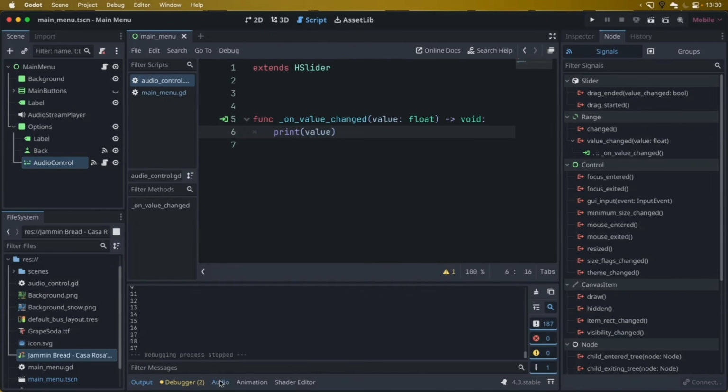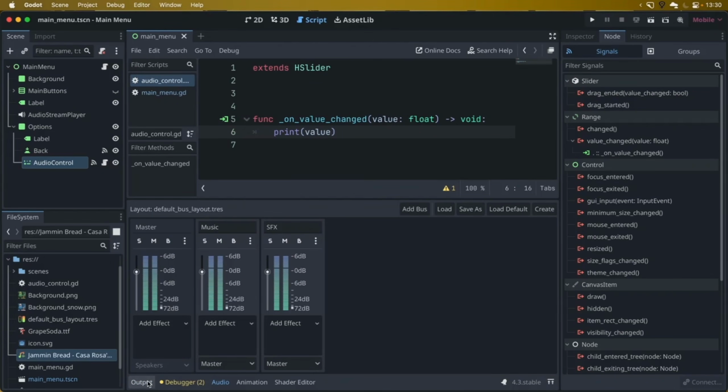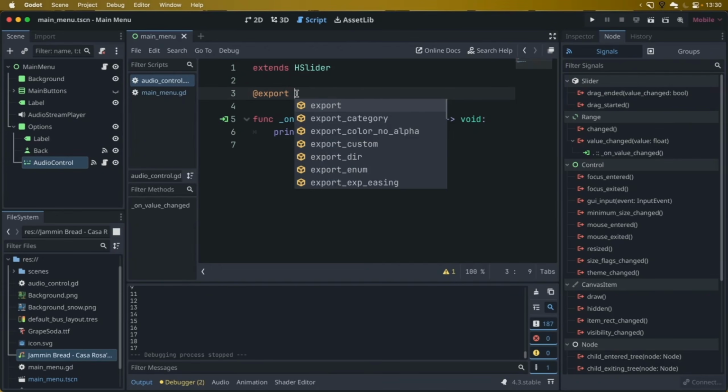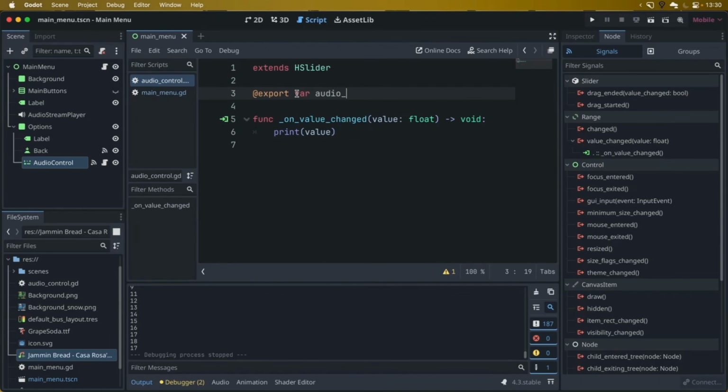Now let's change this audio bus settings. First, we need to pass in which audio bus we would like to change. So here at the top, I will type export var audio bus name of a type of a string.